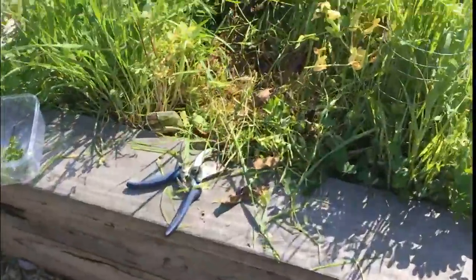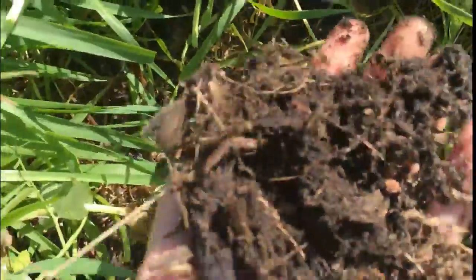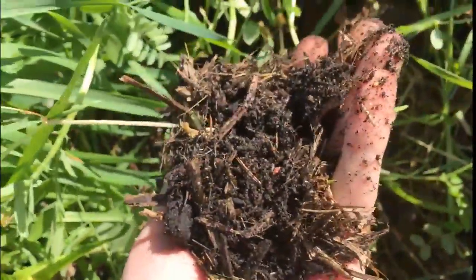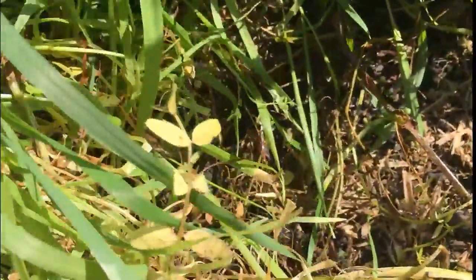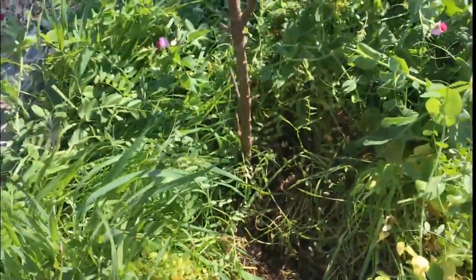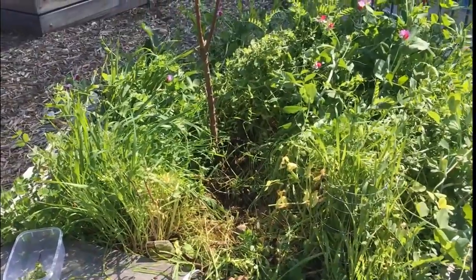If you come over to my garden here, I finally dug a bit of the forest away. Look at this soil here. It's completely moist. There's actually like dew. I don't know if you can see that. There's dew and water on all the vegetation, so it does a really good job of maintaining water. But that's only one part, so I'll come back when more's done.